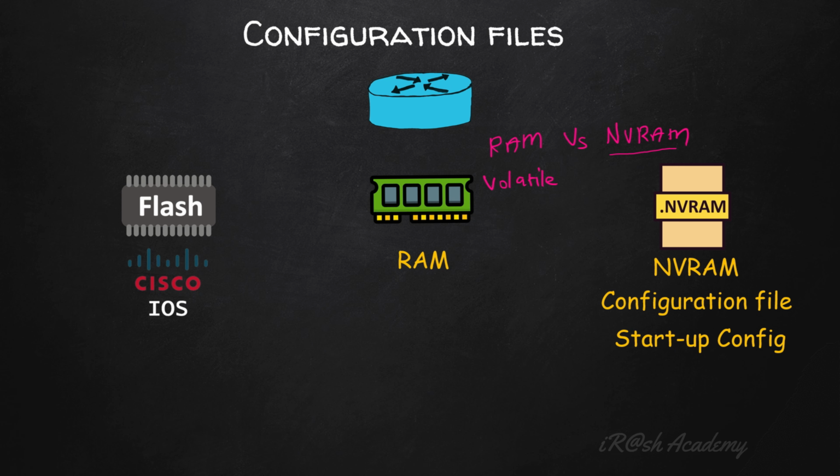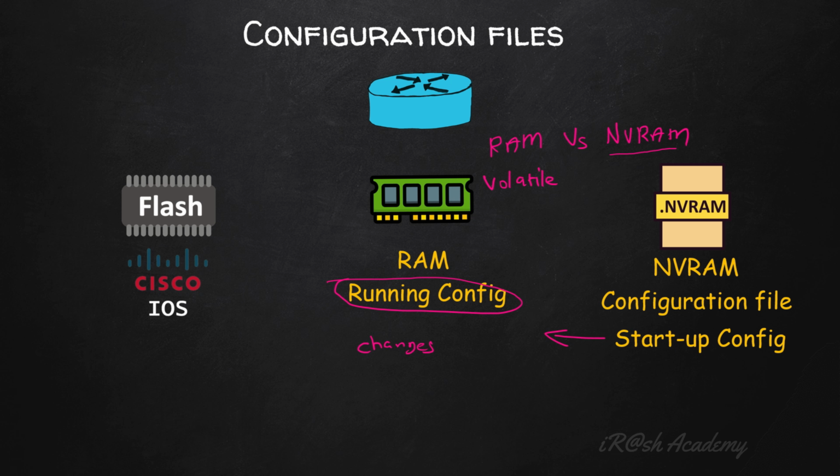And once the Cisco operating system loads from the startup configuration, then this startup configuration from the NVRAM will move to the random access memory, and that is called the running configuration. At this point, the startup configuration and running configuration will be the same, because the running configuration is the exact replica of the startup configuration. Now, when you make any changes in the current configuration, where are these changes applied? Is it in the startup configuration or in the running configuration? The answer is that the running configuration gets changed, because whatever changes we make, we make them in the running configuration.